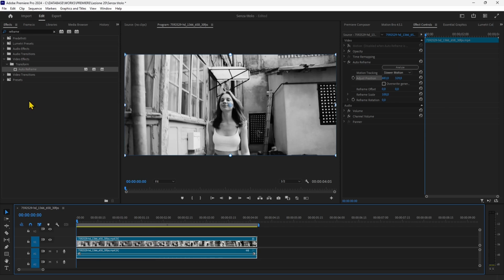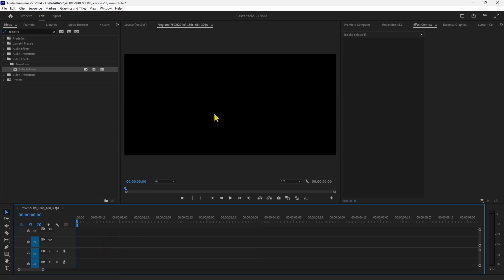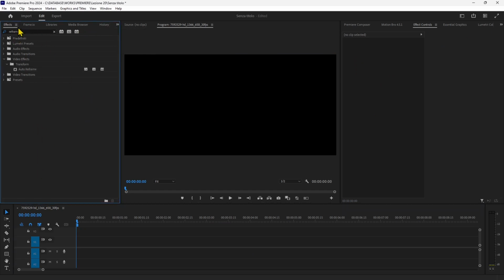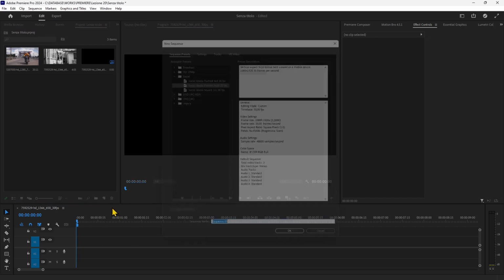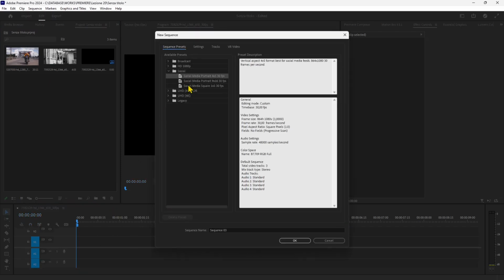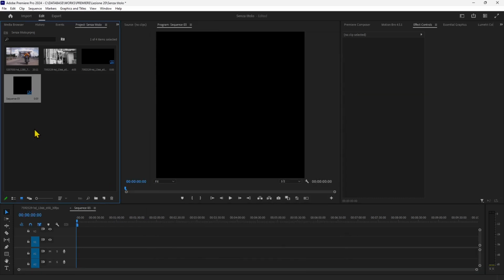So let's do something here. I'm gonna delete this from the sequence here. I'm gonna create another sequence. So let me go back to the project. There you go. Let's create a new sequence more for social media. If I go here in the folder of the presets, I can use the social media preset and double click.